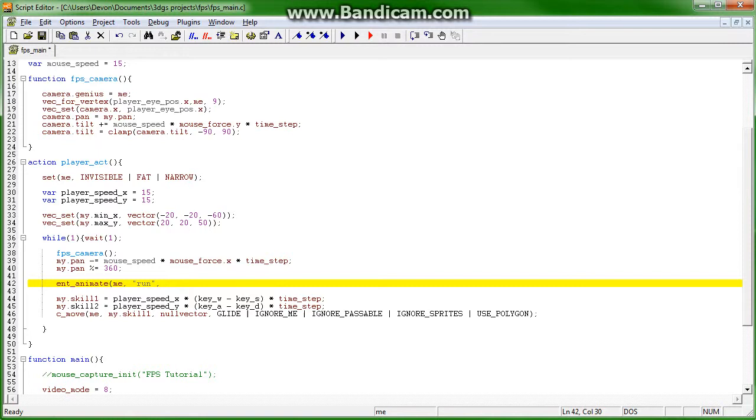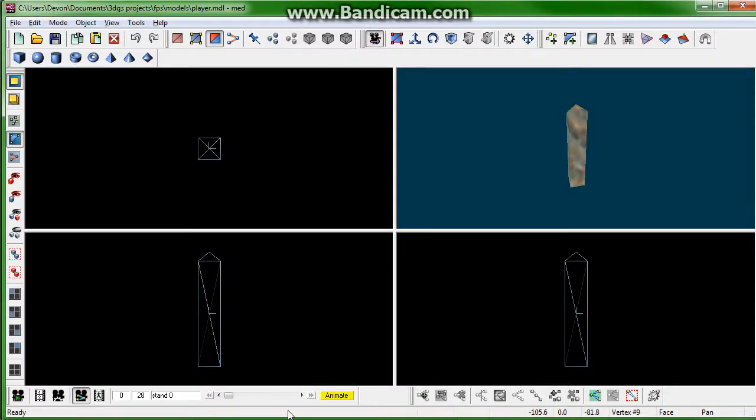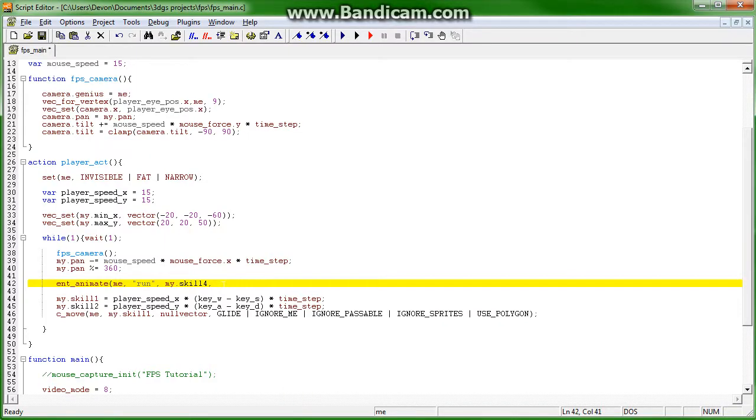So you might be wondering why we're going to be using the run animation, but I'll show you in just a moment. So my.skill 4 is the frame cycle, so setting my.skill 4 to a number between 1 and 100 is essentially saying that the animation loop, because you can see here we have stand 0 all the way up to 4, 3, so each one of these would represent 25%. So you could say that 1 to 100 is a full animation cycle. And this is anim cycle. So what kind of animation are we doing? We're cycling through it.